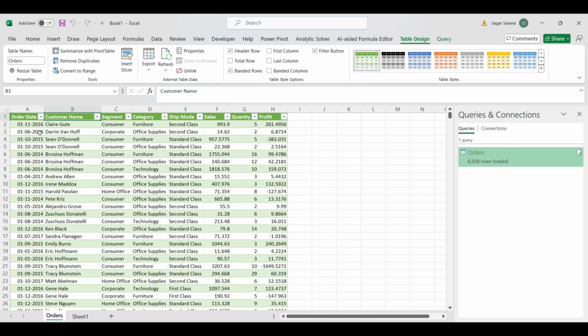So in that way, we can summarize the data using the Power Query Group By function. It is a very powerful function. If you do this in Excel, you have to create pivot tables or apply advanced filters. So if you want to do it quickly without creating pivot tables, you can use Power Query. With just a single click, you can do that.